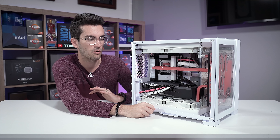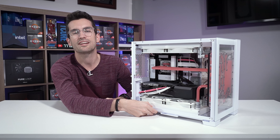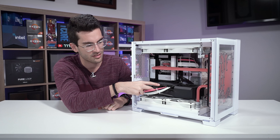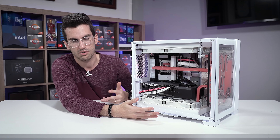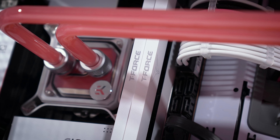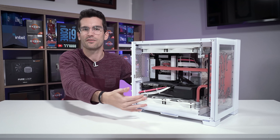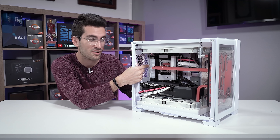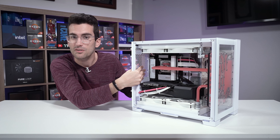Pretty much this entire build was supported by EK Waterblocks. I want to thank them for that again. The case is a Lian Li O11 Mini, the Snow White Edition. And we have this graphics card in here from Gigabyte, which a few people were disappointed about because we didn't custom cool it. I wanted just an air-cooled card. It's very simple. But I can understand the complaints because the distro does support GPU custom cooling, and I just omitted it because I just wanted to be able to slide a card in and call it a day. But all that to say, taking apart systems kind of sucks. It's like disassembling your hard work, undoing all the hard work you just did. But along the way, I'm also very curious about the state of the loop. I want to check specifically the CPU block and see if we have any clogging in there. When you have opaque cooling like this, it's possible. And I'm curious — I hope you are too.